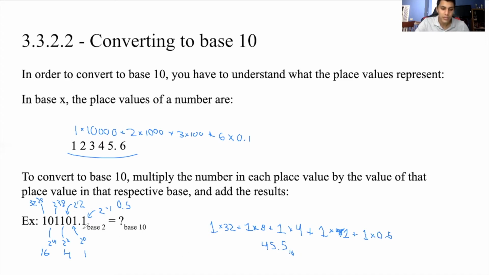And this is how you convert from base to base. In any base, you figure out what the place values represent, like you could in base 10, and then you multiply the values in those place values, which could be 1, 2, 3, 4, 5, 6, 7, 8, and 9. If we get to bases above 10, then they'd be above that. And then you add those together in order to get your value in base 10.